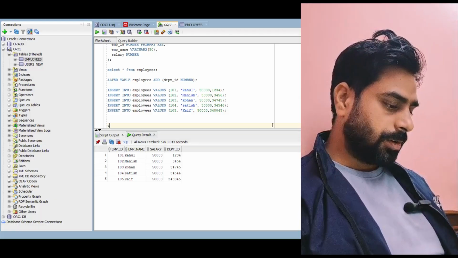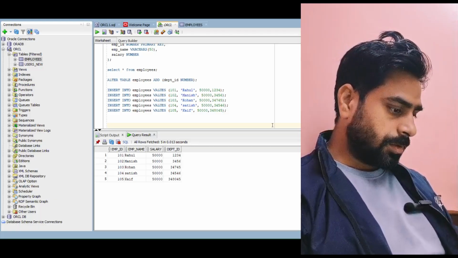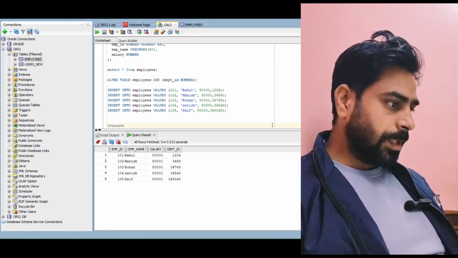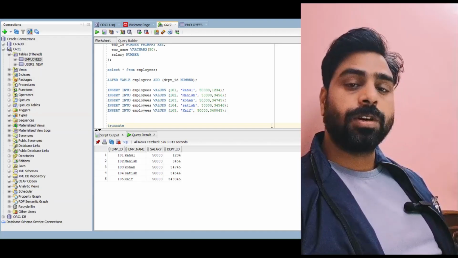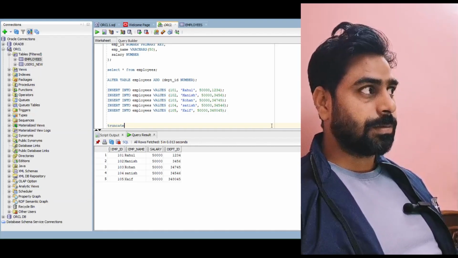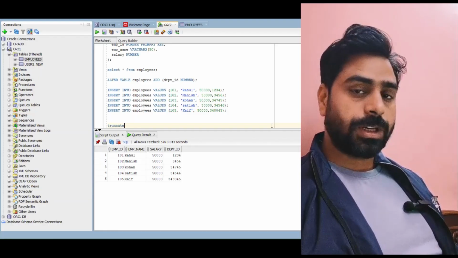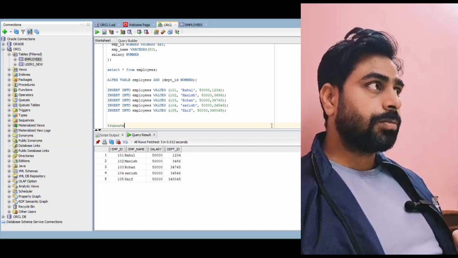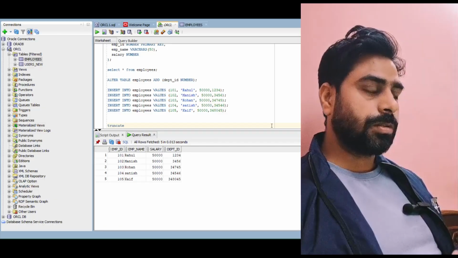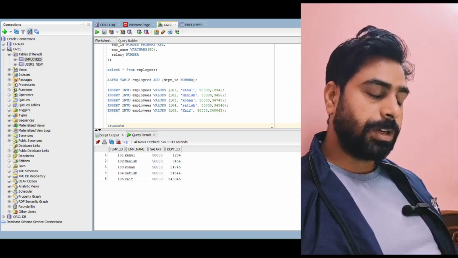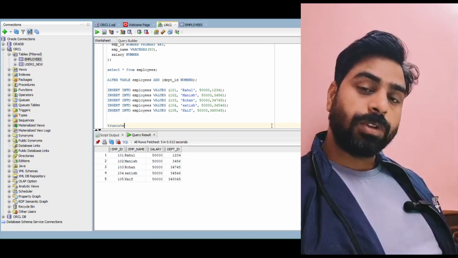Just make sure before truncating any table, this is a very risky command, because if you truncate the table, the data will be lost. So before performing this activity, make sure it is discussed with your higher management and team lead, and after this you can perform.